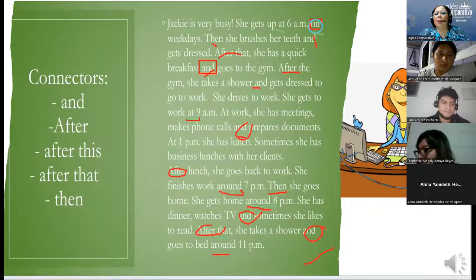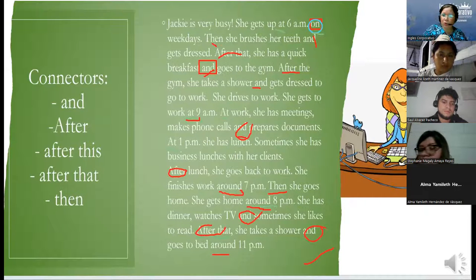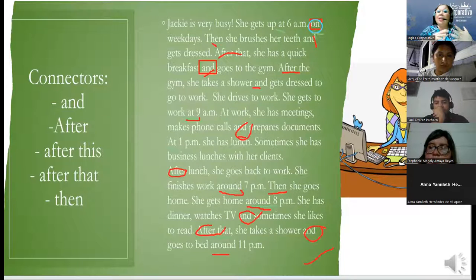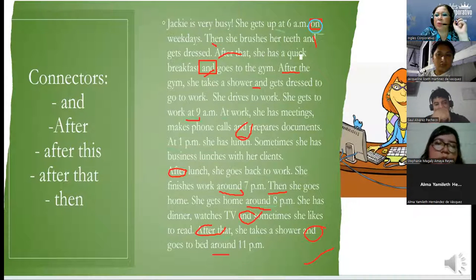Bien. Vamos a ver, después de esa, nos dice el orden de la siguiente actividad, ¿verdad? Después que hizo la actividad anterior, primero lavarse los dientes y luego get dressed, entonces decimos after that, okay, after getting dressed, she has a quick breakfast. Ahí empiezo otra oración. Entonces, si se fijan, siempre va a ir un conector. Antes va una oración con sujeto, verbo y complemento. Y después del conector, también sujeto, verbo y complemento.